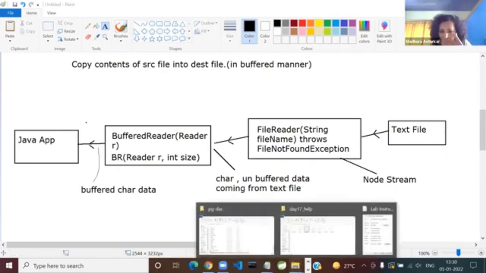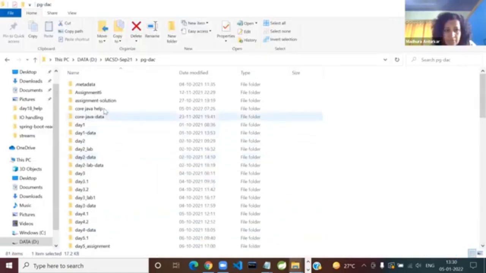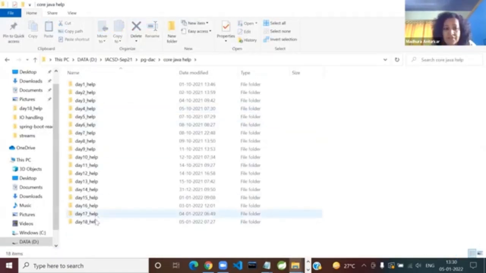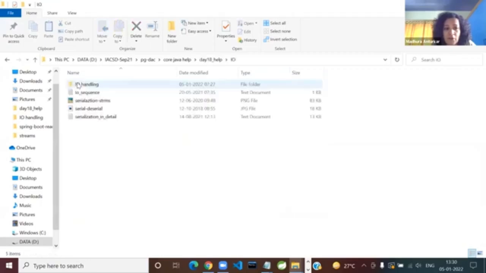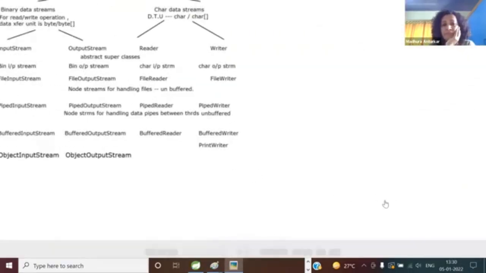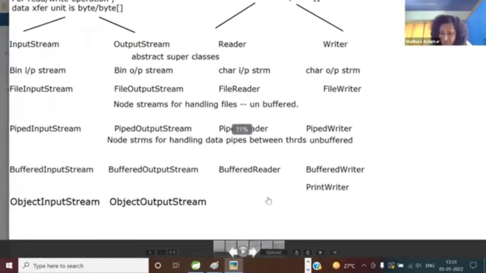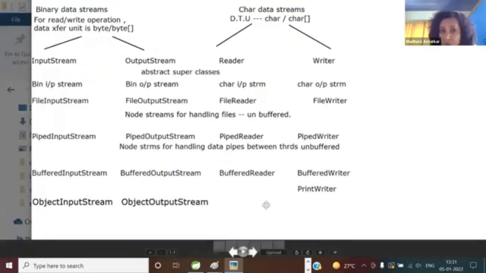Before we draw, let me show you the choices. So, IO. Tell me, if I want to do the data write operation, I want to write the data to the text file, which node stream will I use?